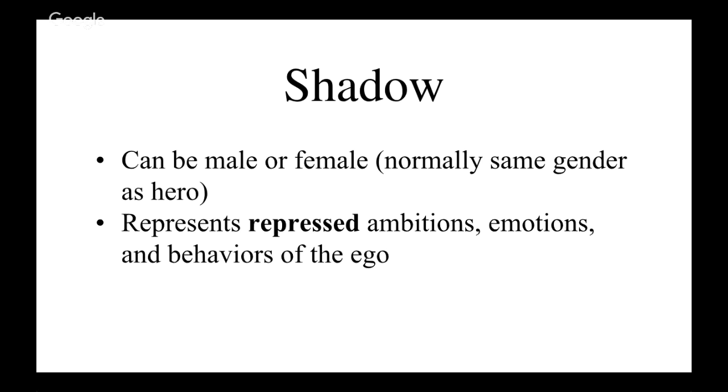They're going to represent repressed ambitions, emotions, and behavior of the ego. All the things that the ego has considered but won't do because it's socially incorrect. It's not right. Maybe they want to be more aggressive. Maybe they want to be more erotic or something. Okay, and many times the antagonistic force will take almost an extreme position against what the hero believes.